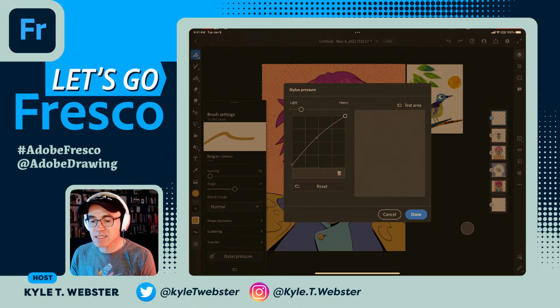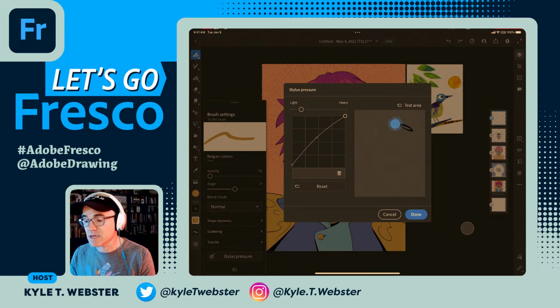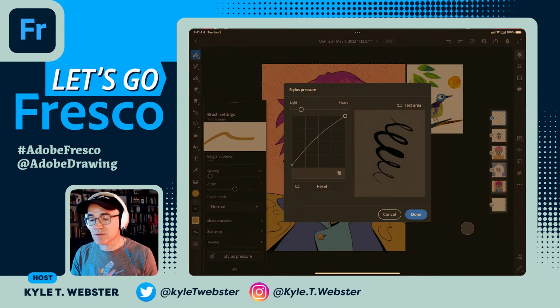Now, I keep mine on the second lightest setting, and the way you know if this feels right for you is we have a brush that you can test with over here on the right that allows you to go from a very faint mark to a very bold mark, or rather a thin mark to a very thick mark, okay? And you'll be able to tell how much pressure is required to ramp up from the thinnest to the thickest mark, and that'll tell you whether or not this is something you want to do.